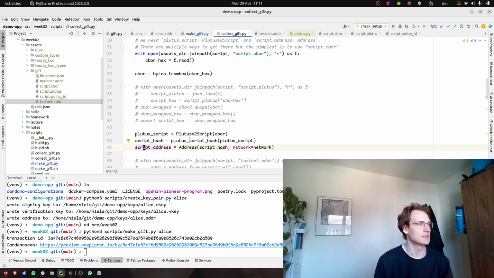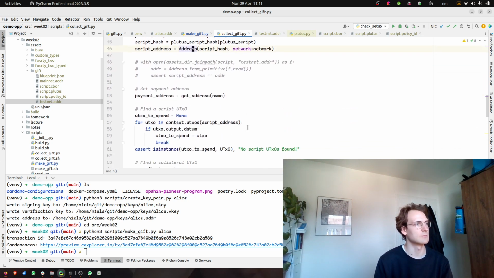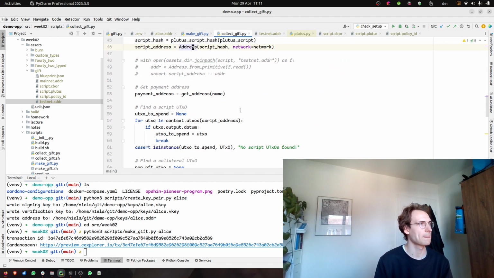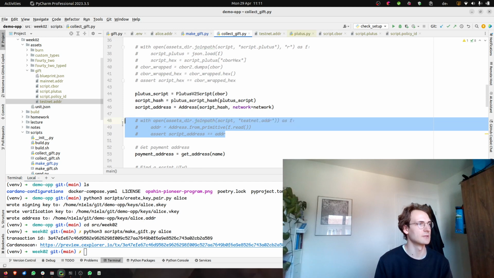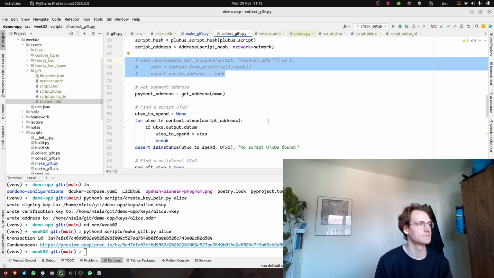It computes this hash and the script cbor, and then wraps it, hashes it, and wraps it in an address, and that's what you get as an address. So as I said, an alternative to this is also to just load the testnet address directly. It should give you the same thing.